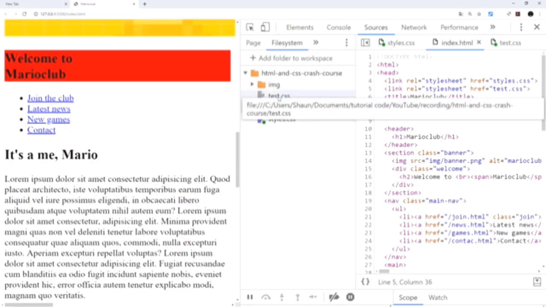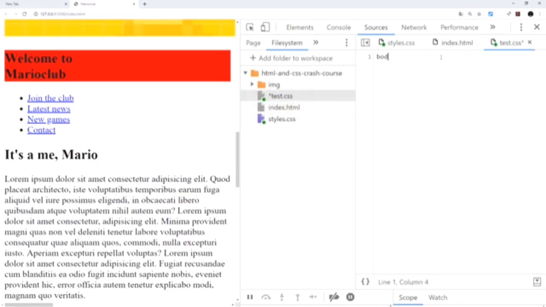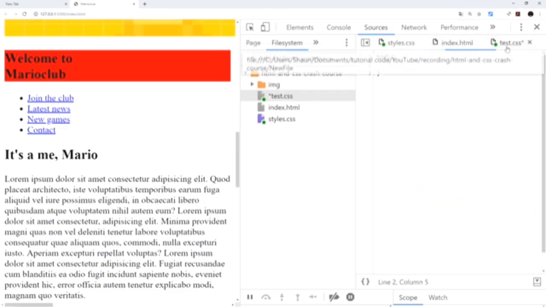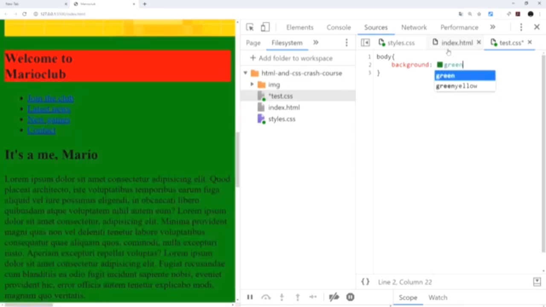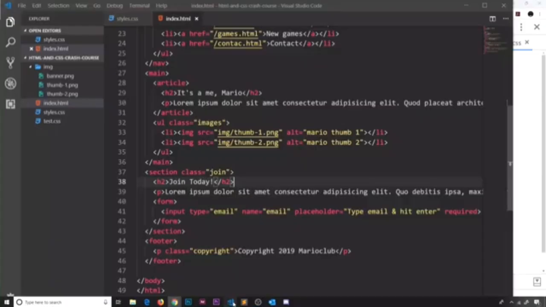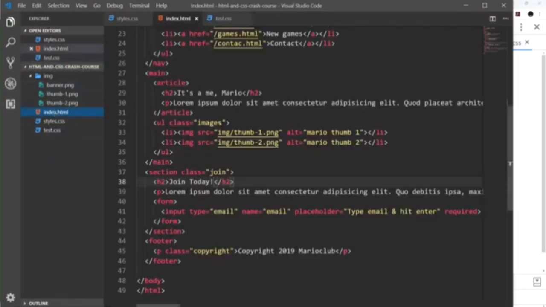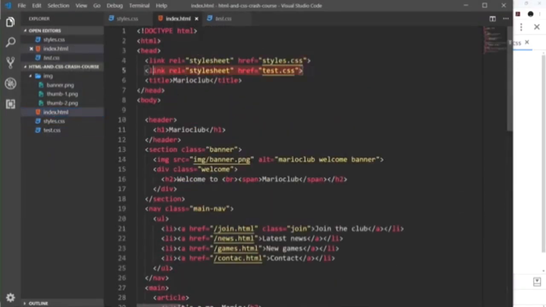I'm going to save this, and then inside test I could say body, which selects the body tag over here. We've not seen that yet, but it selects the body tag, and then I'm going to give this a background of green. Okay, so if I save that now, notice over in my editor we have this new test file. We also have inside the index file a link to that test file as well.